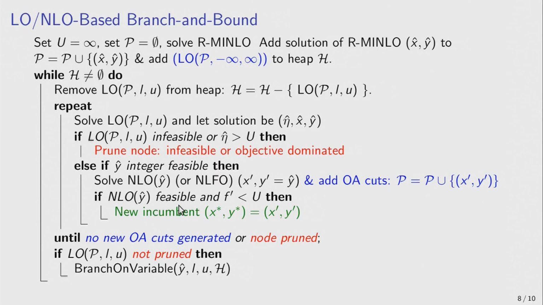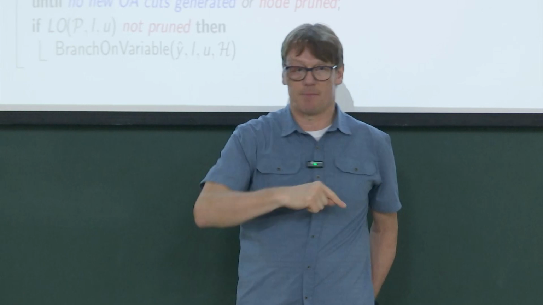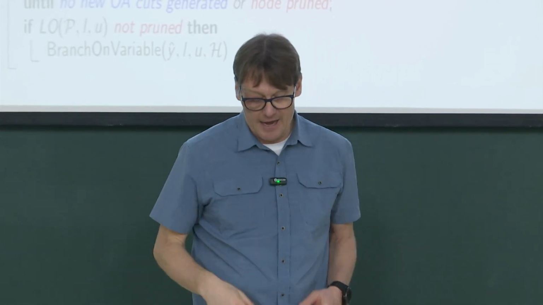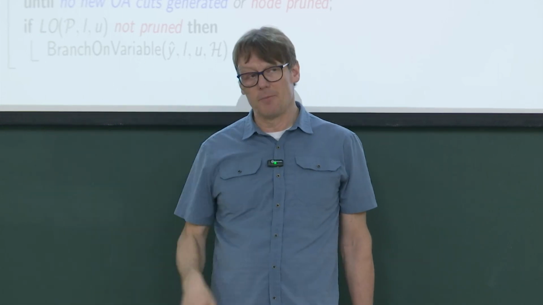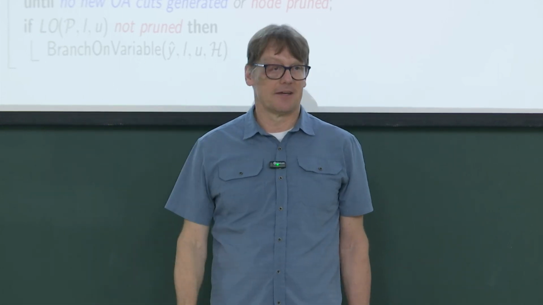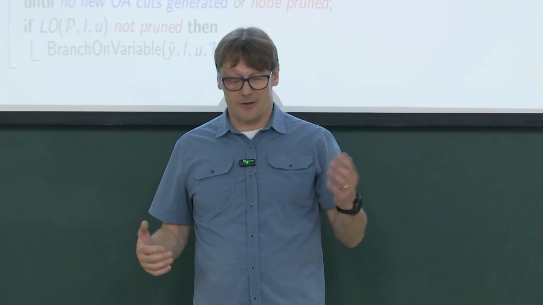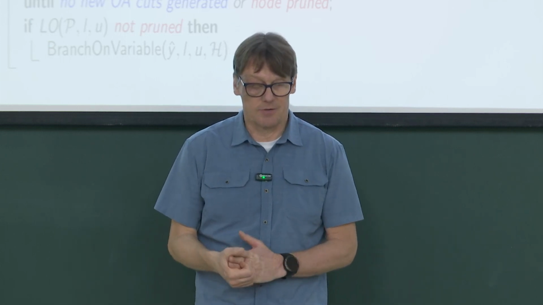And then there's just a little bit of housekeeping that says, did I find a better point? So if I solve this nonlinear optimization subproblem and the point is better, then I want to keep track of it, because that's my best point so far. Otherwise, I don't need to do anything. And I keep going around this repeat loop as long as I can add points, or as long as I can add new cuts to my problem.